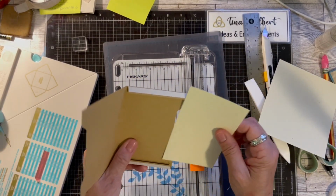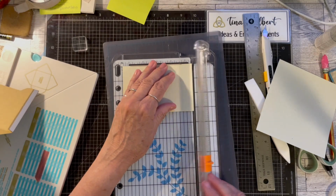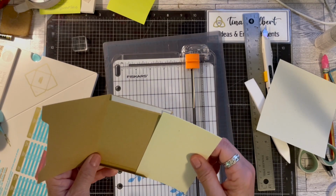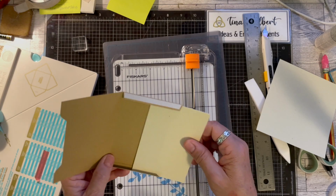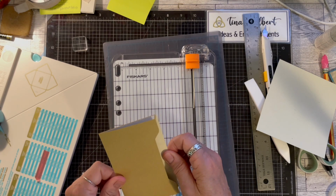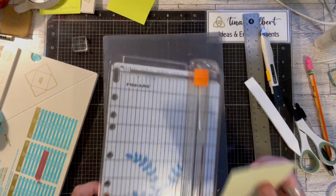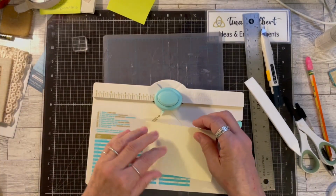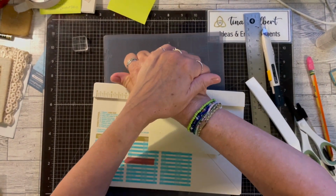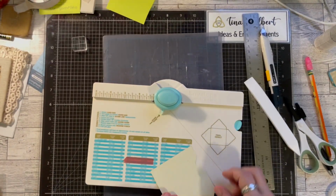Let's see, I wanted to make sure. Nope, I'm going to cut it off a little bit more to make sure. There's going to be a little card that goes in here. Come on now. Okay. All right. So we have that. And then we'll take my envelope punch board. And I said 1 1/4. So I'm going to do this here, 1 1/4, and a quarter.